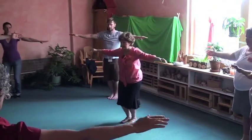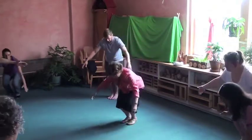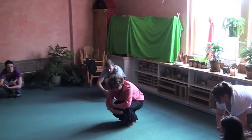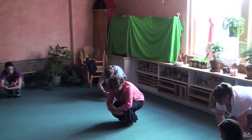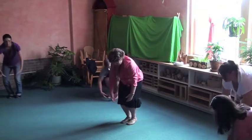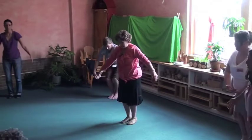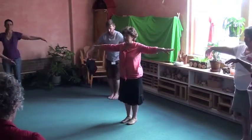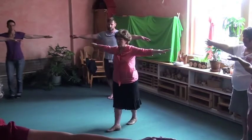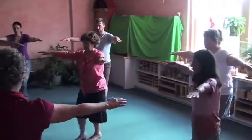And now let's sink down. We give ourselves over to gravity. Not completely, but a little bit. Oh, good. Get those crackles out. Snap, crackle, and pop. And now pressing down into the earth, drawing up to the horizontal again to balance. This is balance. And now let's draw forward to the center.